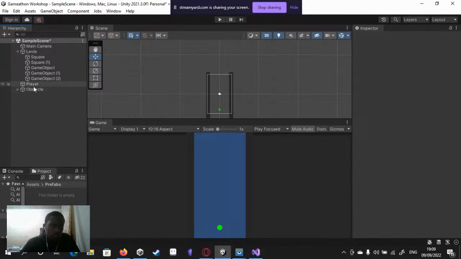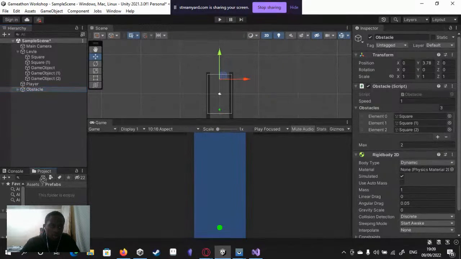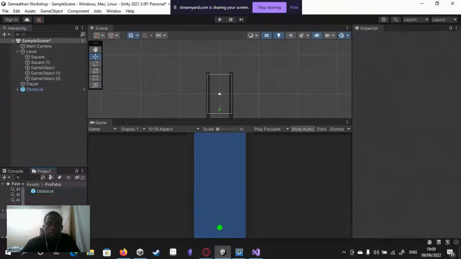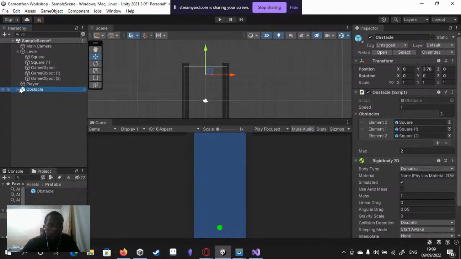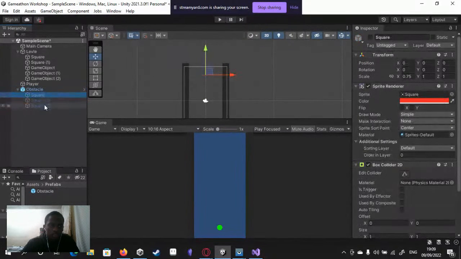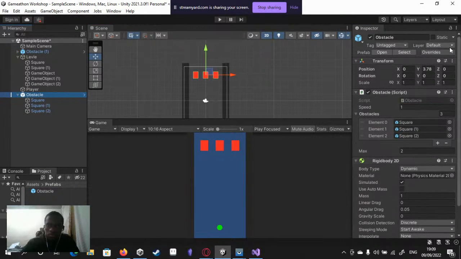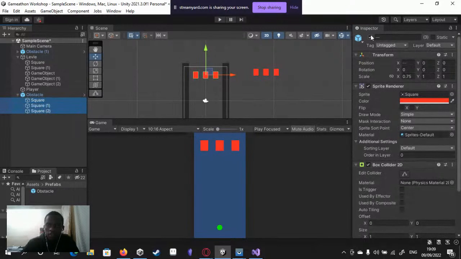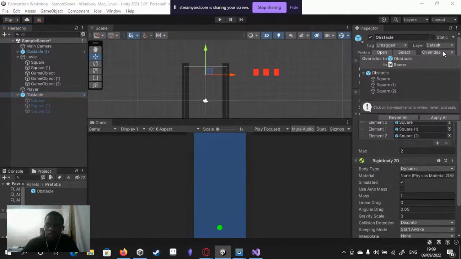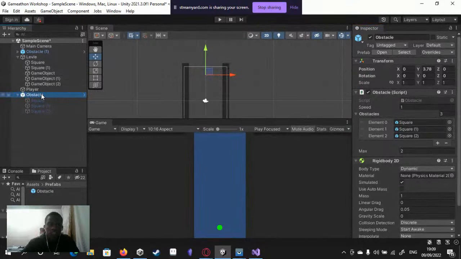To create a prefab, it's just a matter of getting an object from your hierarchy like this, holding it and then dragging it into your project window there. This automatically creates it as a prefab, and you can see the color even changes. Let me just enable these guys right here. So I applied this change of enabling these on one prefab and it applies to everything. If I disable those inner obstacles right there and apply it here, it does that too. It's a simple thing, but hopefully you get the power that prefabs award us in our games.